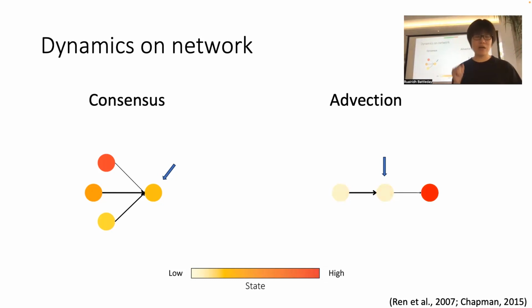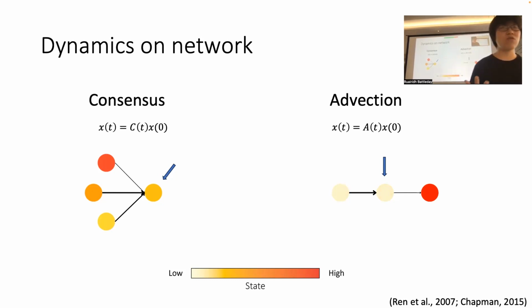In both cases, there exists a closed form of how the node states evolve, so we don't need to actually simulate the activity of the network. Here, x0 represents the initial state and xt represents the state at time t. The matrices CT and AT characterize the interactions between all neurons. Now we can discuss how to change the network connections.